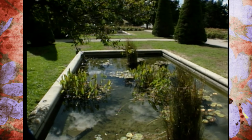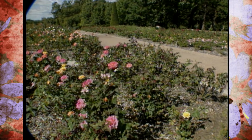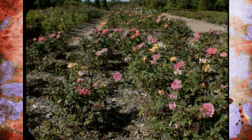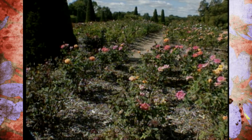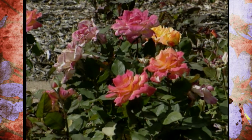Yes, it does. If people want to come visit the Tulsa Rose Garden, when are the best times to see the roses in bloom? Well, our peak bloom in the spring is in May, and in the fall it is October. So you've got plenty of time at either end of the year to come see them and enjoy them. And even though it's a real windy day, I can smell the fragrance. It's just wonderful. It's really nice to be out here. It's nice to be able to work out here and take care of this.